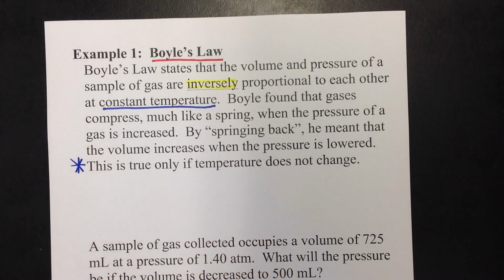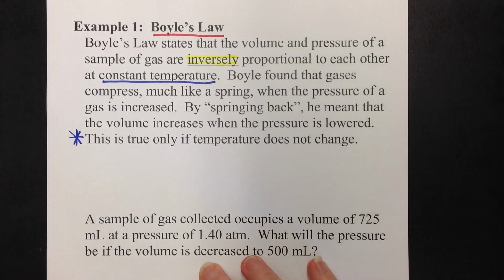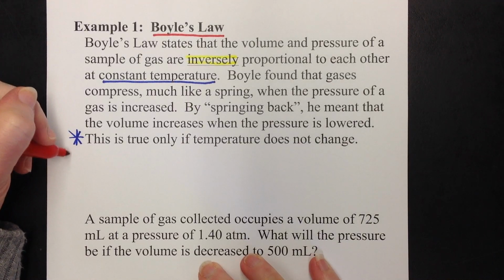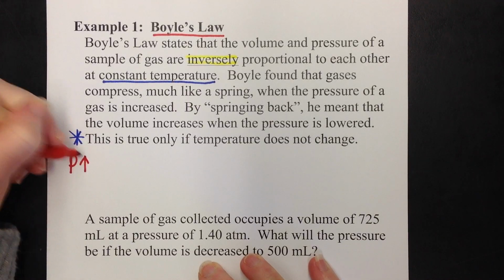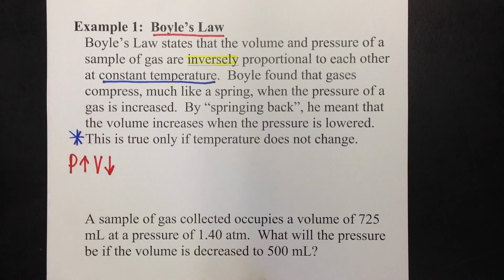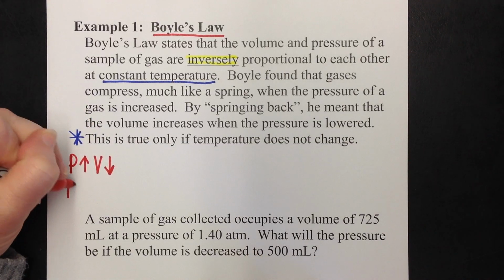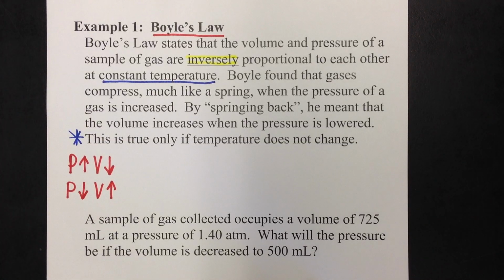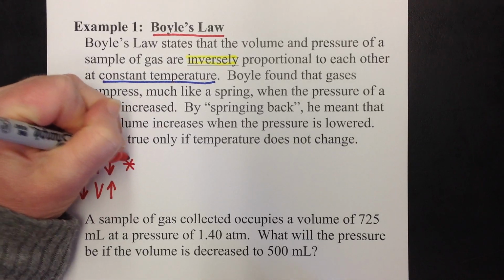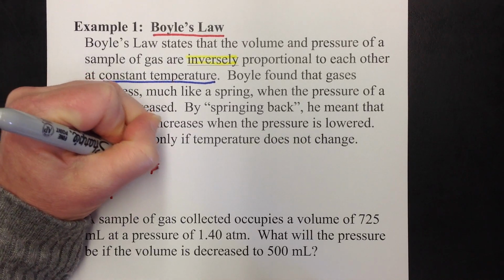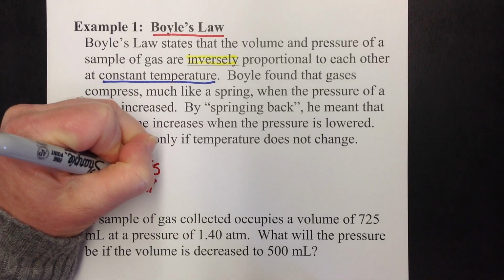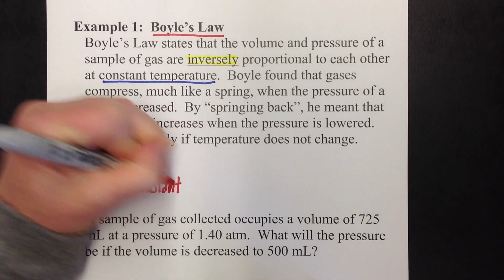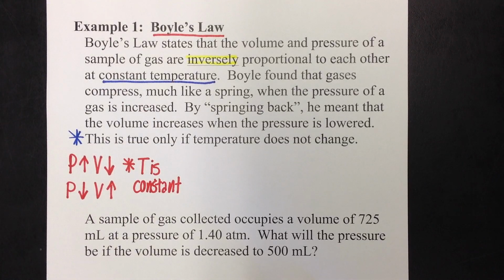So we're going to make a couple little notes about Boyle's Law right here, and then we'll jump into the first example problem. It's really very easy. The first thing that I would make a note of is that for Boyle's Law, when pressure goes up, volume goes down. Or likewise, you could say when pressure goes down, volume goes up. Also, I would make a note that this is only true when temperature is constant. So that is your general information.